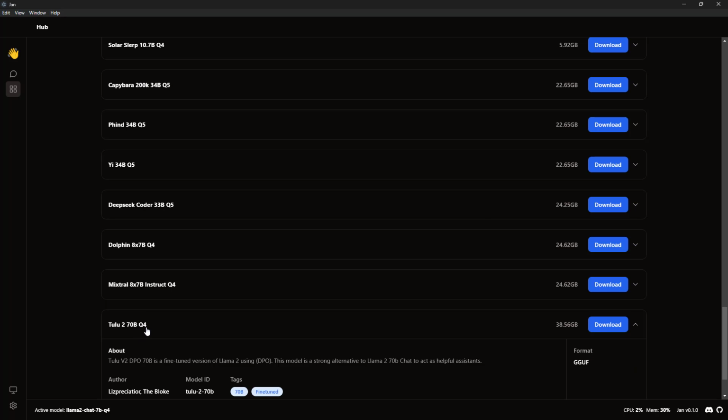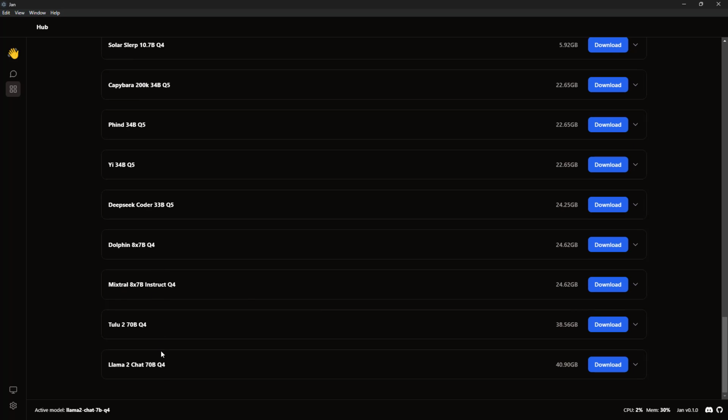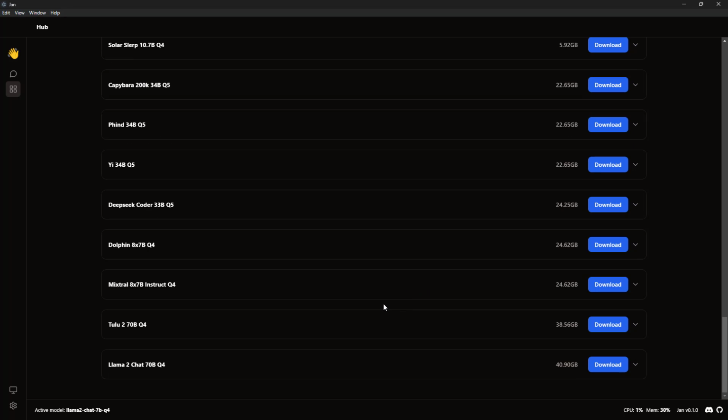And this one is 38.58 gigabytes. 70 billion parameters, it looked like it said there. And this is Meta's AI Llama 2 Chat 70B model, 40.90 gigabytes.